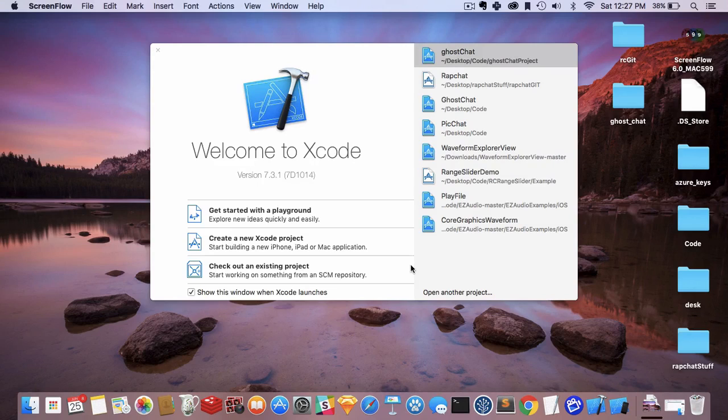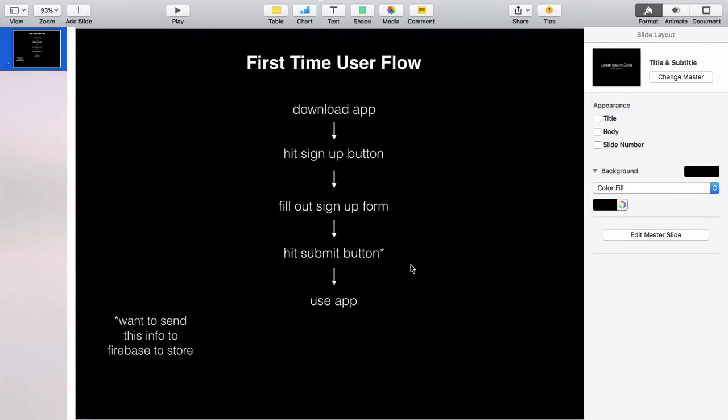Before I code out any features or design any features, I find it useful to just chart out the flow of what you want to accomplish. A simple, easy way to do this is just flow charts. You can use pen and paper, Keynote, Sketch, PowerPoint, whatever you want. But pretty much it just helps to visualize how the user is going to interact with your app, and makes it a lot easier to code that up and design it.